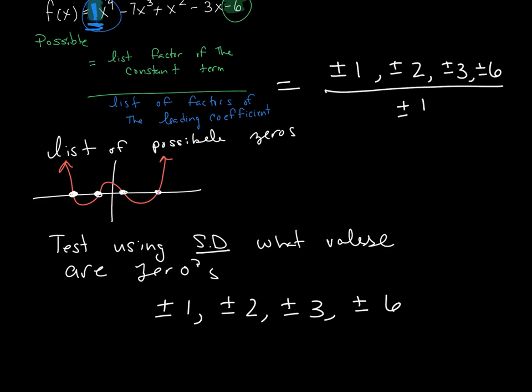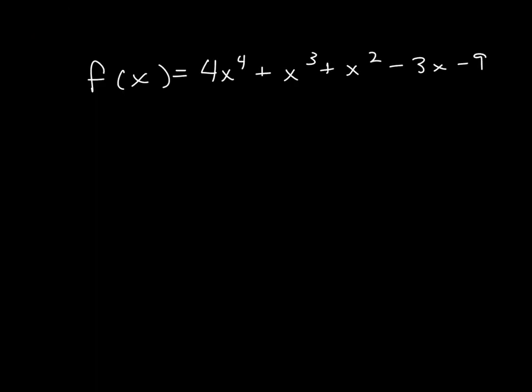And we will get at most 4 of those values that work. And the values that work, that means we're trying to find out where does this graph touch the x-axis. So this one's a little bit different from the last one, but we're going to do the same thing. We want to find all of the possible rational zeros.